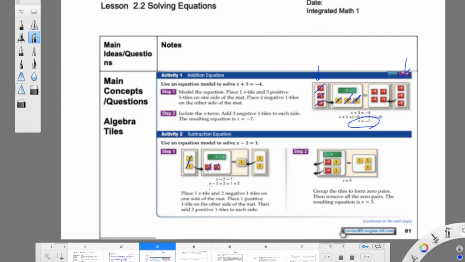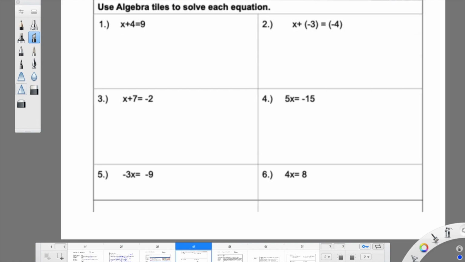So I end up with x equals, and they actually just moved it over here for whatever reason, x equals 3. In this case, they're showing you these are together, so they put them in a little group. And they have a little swoop over here, which just means they'd go away. We'd cancel them out. So we would just have the x left over, and that would equal 3 ones, or just 3. So the idea of algebra tiles is just a visual representation of the problem. So let's go ahead and take a look at a few of these so that we can see.